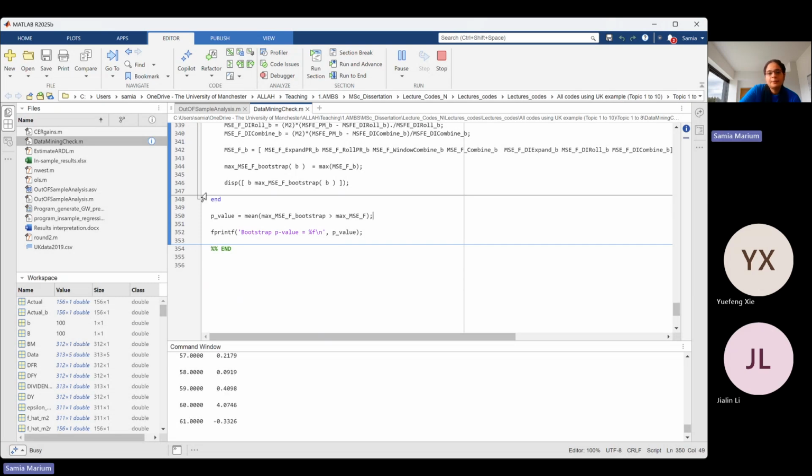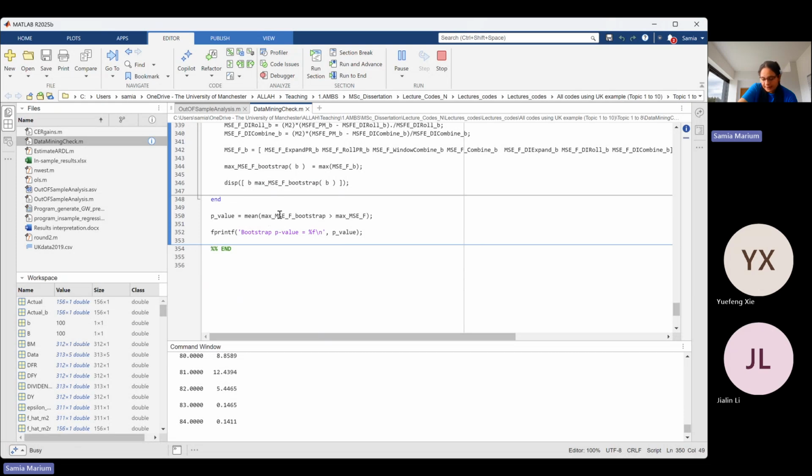So basically, the p-value is equal to the mean of max MSE-F bootstrap higher than the max MSE-F. We have calculated the maximum value of the MSE-F based on the historical data, and we have also calculated the max MSE-F based on the bootstrap.